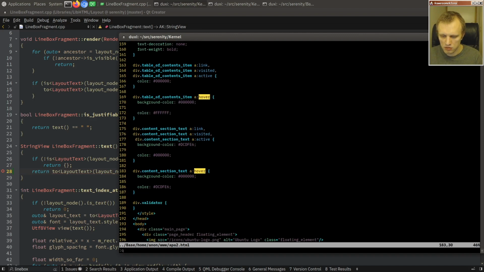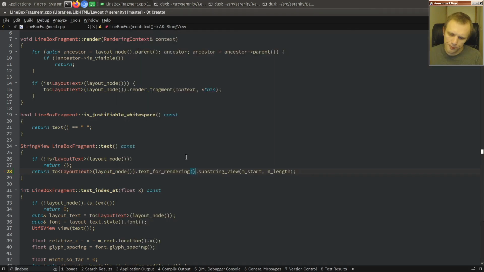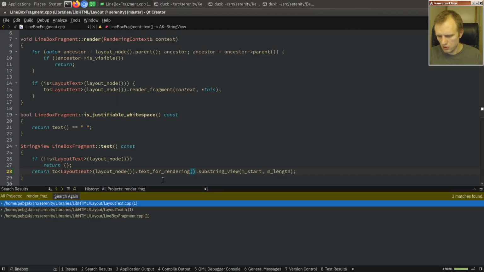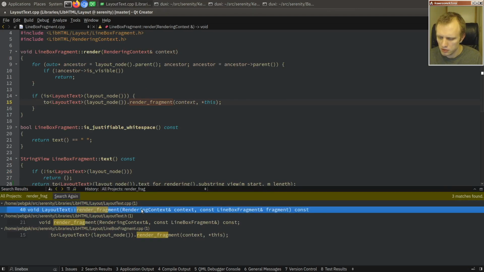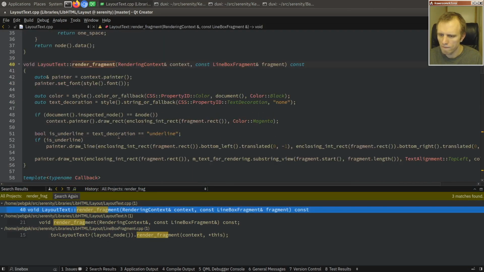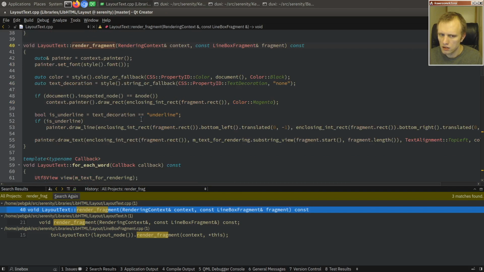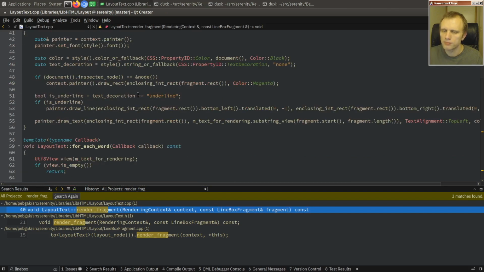Seems like we don't care about background color when you hover. But I think maybe we don't care at all about background color when you render a fragment. Yeah, we don't. We should though.